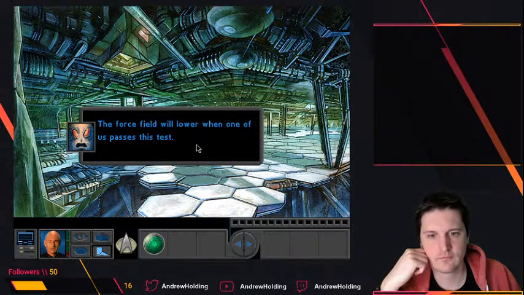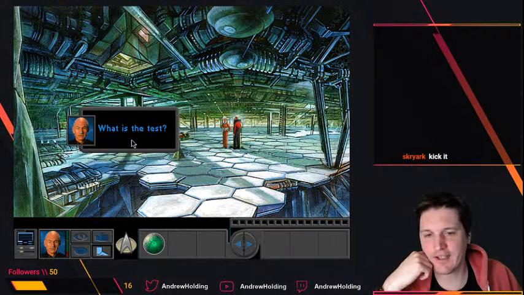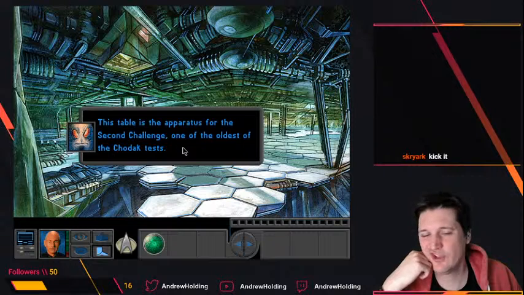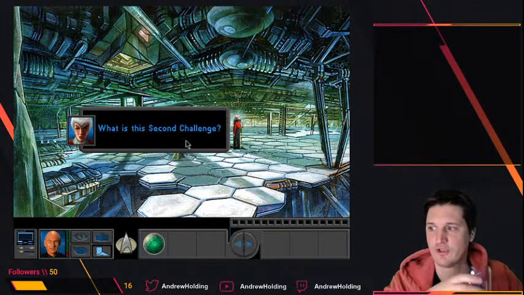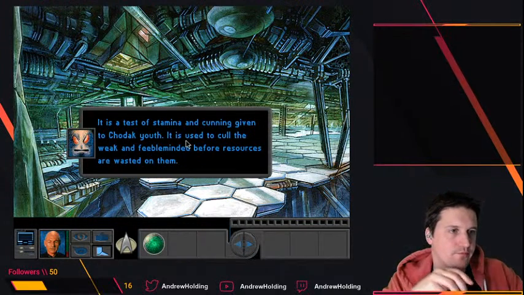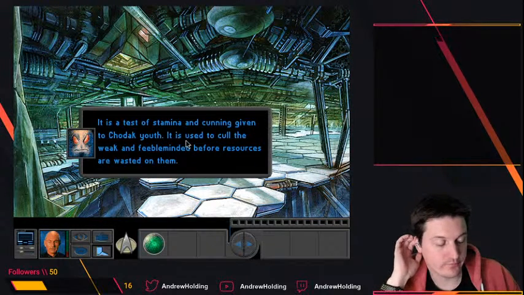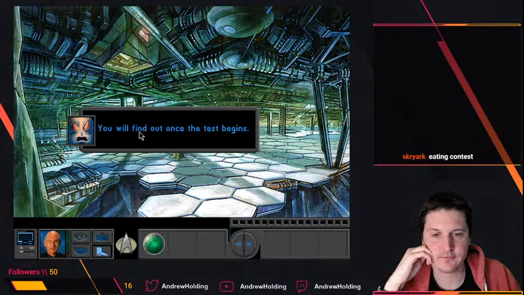The force field will lower when one of us passes this test. What is the test? This table is the apparatus for the second challenge, one of the oldest of the Chodak tests. We'll just do it then. What is this second challenge? It is a test of stamina and cunning given to Chodak youth. It is used to cull the weak and feeble-minded before resources are wasted on them. Well, how does that work? You will find out once the test begins.